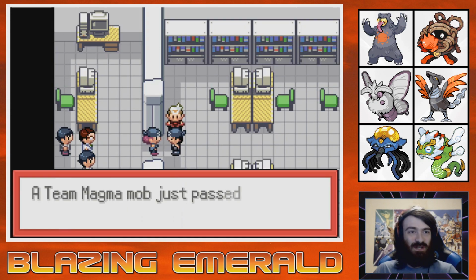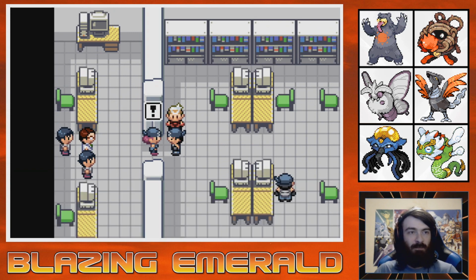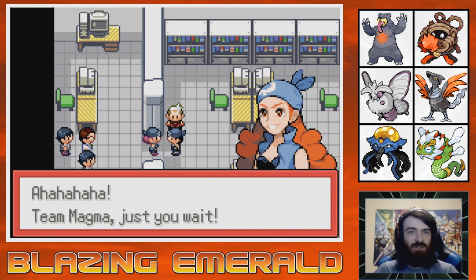We have a situation here. A Team Magma mob just passed the Weather Institute. They appear to be headed for Mount Pyre. What? We can't waste any more time here. We have to hurry to Mount Pyre too. Team Magma, just you wait.